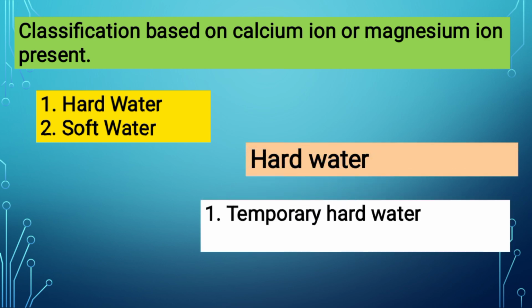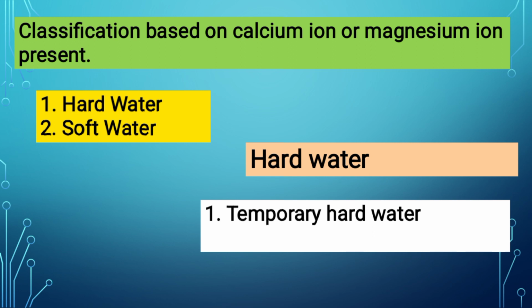For hard water, before water is said to be hard, it means that the water refused to lather with soap. So when you want to wash your clothes, you start to notice that the soap is not actually lathering very well. The cause of this is the presence of calcium ions or magnesium ions that are soluble.